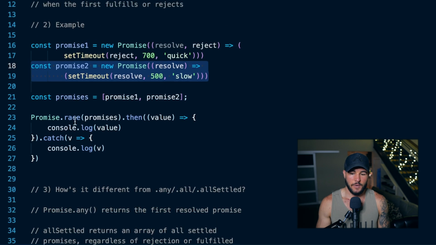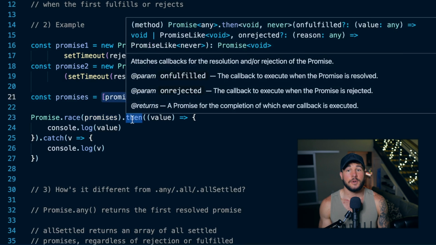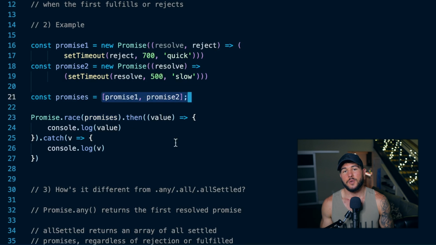So the Promise.race method within JavaScript takes an iterable or an array of promises, and then it is going to return a promise. And this promise that is returned by Promise.race is going to represent the very first promise that either resolves or rejects within your passed-in promise array, and then it's going to ignore all other promises within that array, and there's just that race for the first promise to come back. It is going to return that within this method.